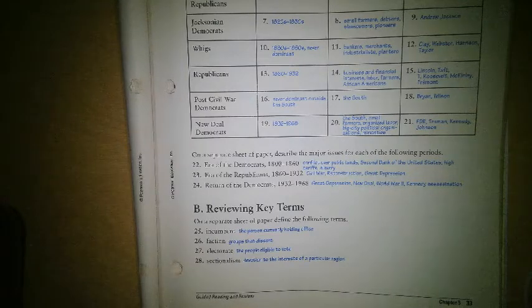So, after the Civil War, we all kind of know what happened. At the top of your paper, it says the post-Civil War Democrats in number 16. Put down popular, or when they were dominant, put down they were dominant in the South. They never were nationally dominant. They just were in the South. And then put down as far as supporters go, simply write down the South.